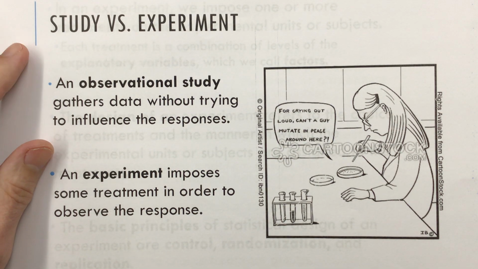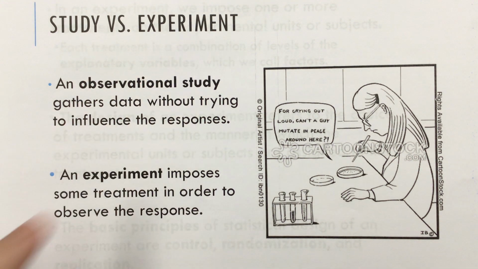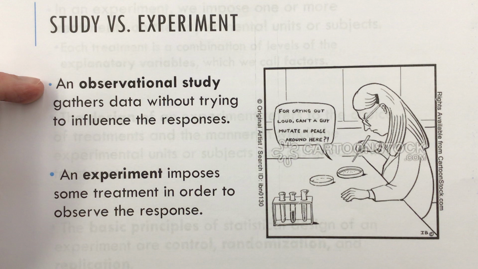Okay, so the first thing you have to understand is what is an experiment? We have observational studies and we have experiments. Now, an observational study, I believe I might have mentioned this in one of the previous lessons. It's why scientists for years and years talked about, well, we can't say with certainty that smoking causes cancer because all we have is observational data, right? That data said people who smoke tend to have higher rates of lung cancer, but we couldn't say for sure that it was the smoking, right? It could have been some other cause.